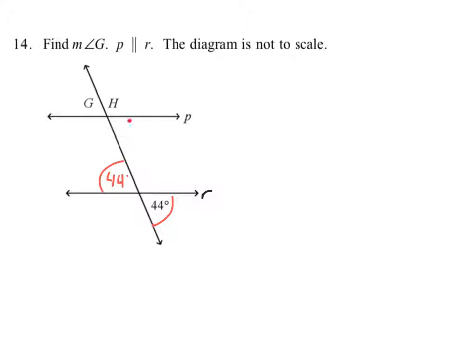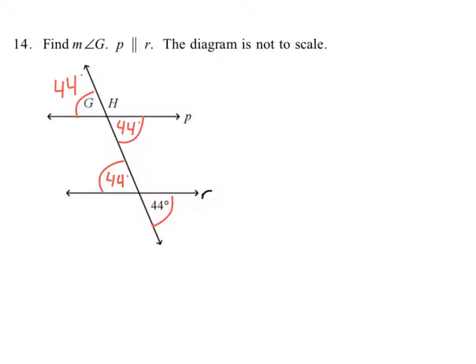And here, we know that these alternate interior angles are congruent when the lines are parallel. So that's equal to 44 degrees as well. And so is G then, 44 degrees. Okay? So we could have gotten there multiple ways. We could have just said from here to here, these are corresponding, so that's 44, and these are vertical. We could have said here and here, these are vertical, and now immediately these are corresponding. We didn't have to go to the alternate interior angles and then the vertical angles.